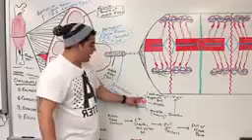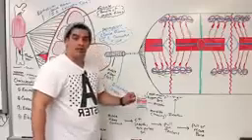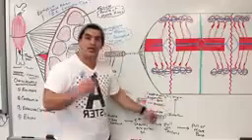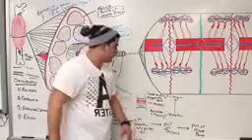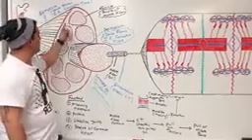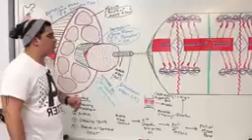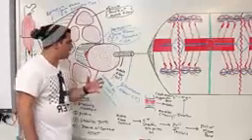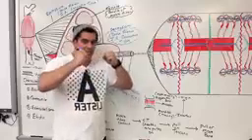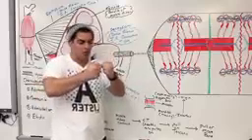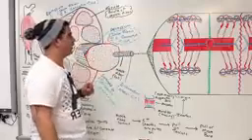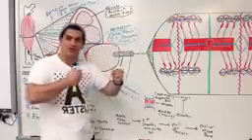This point where the tendon is connecting is not moving. That point is fixed, so that has to be the origin. And insertion always moves towards the origin. Now, another thing, these connective tissue sheaths also contribute to elasticity. What do I mean by elasticity again? Elasticity is the ability to resist a change in the actual stretch or deformation. And the reason why is because it's a dense, fibrous, irregular connective tissue. They're not very good at allowing for stretch.